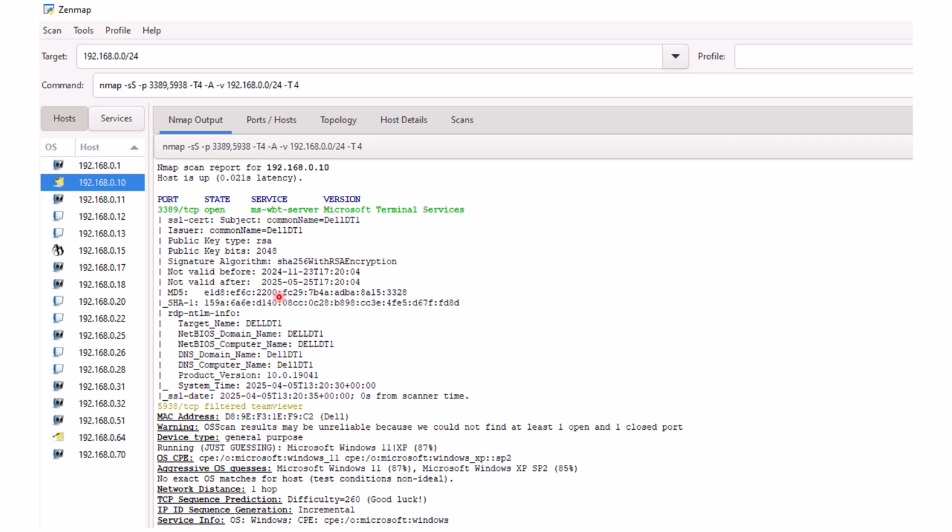In my entire network, I have a lot of devices: IoT devices, cameras, smart TVs, and all that kind of stuff. But basically, it found two computers in my network where the remote desktop port, port 3389, is open. This is my network, and I know that I specifically opened this port and I have other security measures in place. But again, this is a way to have visibility into your network and find out what ports are open.